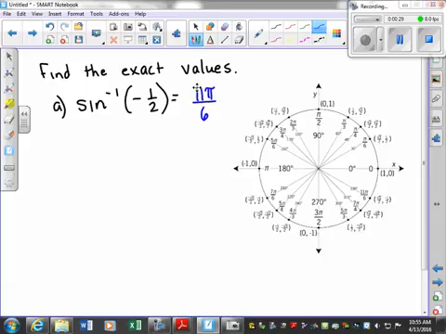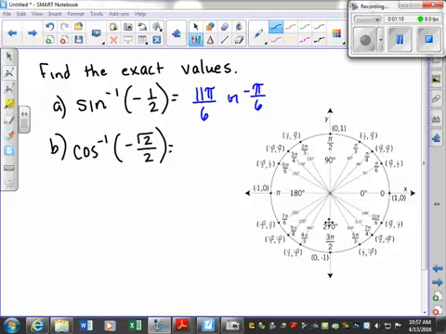Also, it can be represented as what if I wrote it as a negative angle? Well, what's the equivalent location in the positive direction? Pi over 6, right? But if I go clockwise, then that's going to be negative pi over 6. Okay, these are equivalent. One's written as a positive angle and the other as a negative angle. So sometimes you might see it in this format. Just to reiterate that, if I start here and go all the way around, 11 pi over 6 is going to be a positive angle. If I were to start here and go in the opposite direction, that would be negative pi over 6.